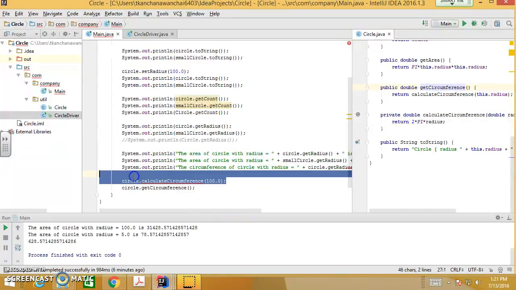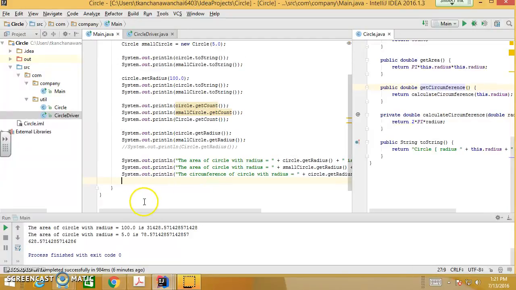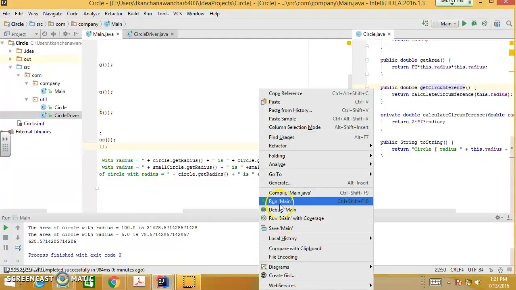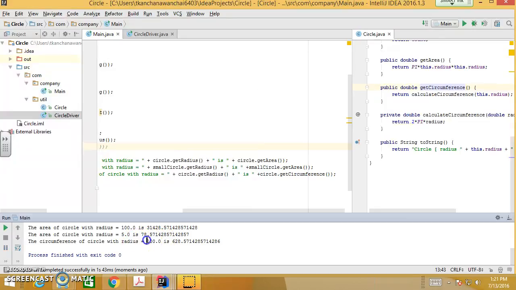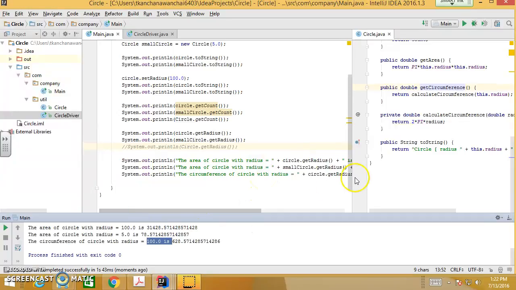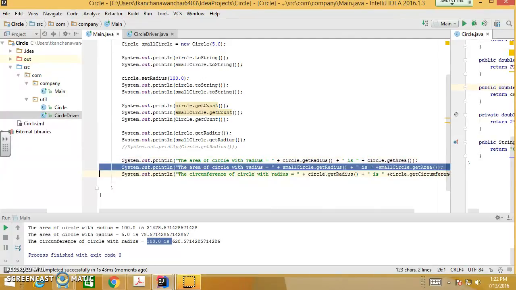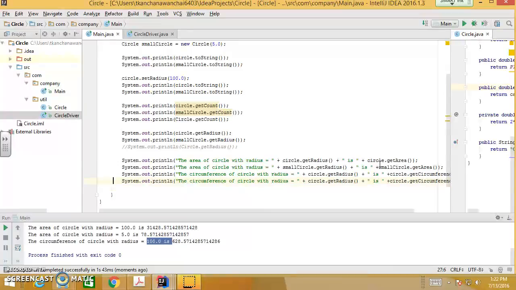Alright, so if we happen to use the get circumference right here, when we run the program, it should return the circumference of the radius 100 for the circle. And for small circle, we can do the same, get the circumference, but call the instance.